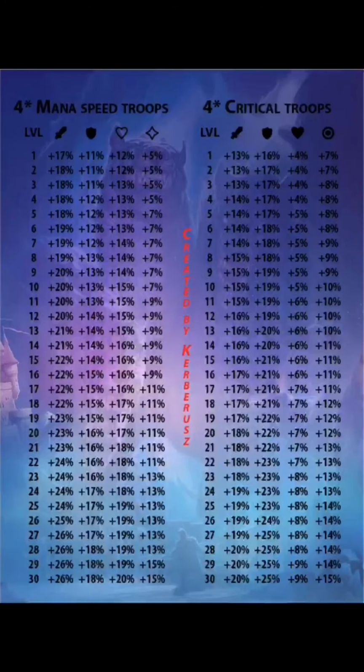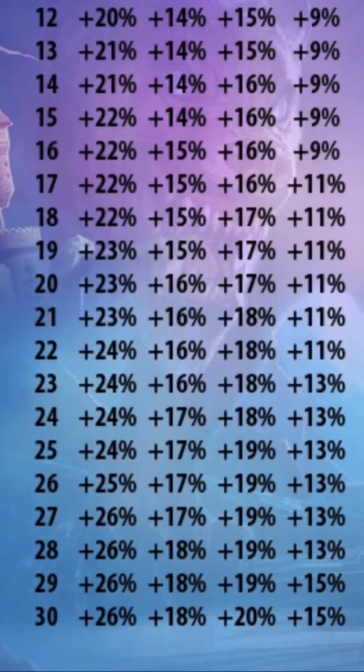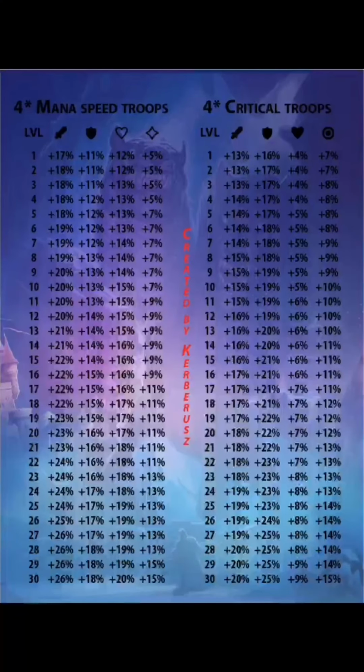And then you go on down and until you eventually possibly reach level 30 where you get big bonuses to everything. But the mana is the most important part of the mana troop because they make your heroes faster. And the 2 levels of particular importance are levels 11 and 23, where they affect how fast a couple particular heroes are.